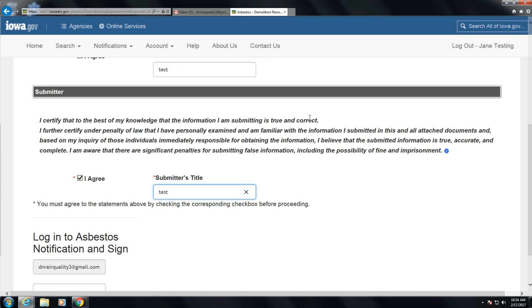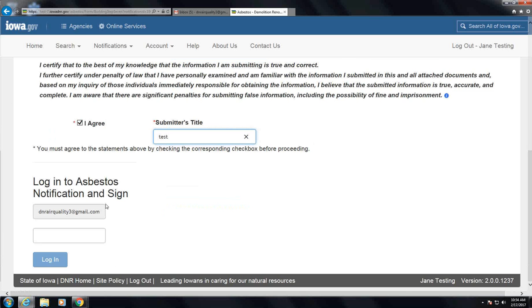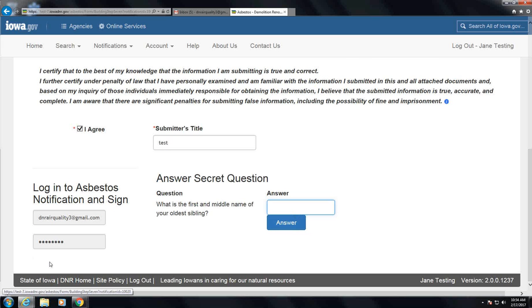And then you have to log into the asbestos notification. This is basically where you're electronically signing your notification. And then you have to answer one of your secret questions with the answers that you gave when you created your account.